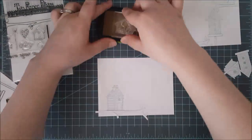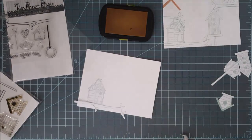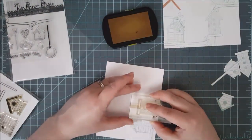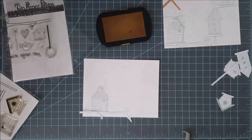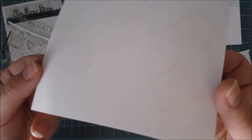I didn't do a whole lot of masking, and I just planned out my scene also. You can see it in the top right hand corner just to know where all my images would go, and so it was nice and proportionate when I ended up stamping this out. There you can barely see that stamp scene that I have created there, and now it's time to move on to coloring this. So for this I am just using Crayola colored pencils and Crazy Art colored pencils.